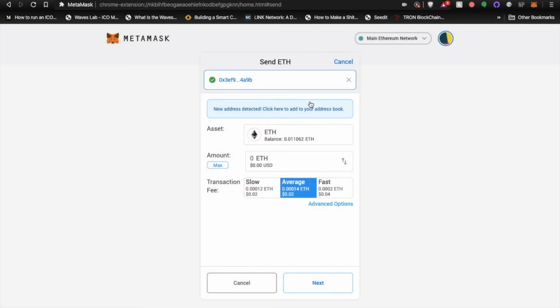All right. And now it shows the asset that I'll be using, which is ETH, the balance that I have in my account, the amount that I'll be sending, which I will send $1. I'll send $1, and now the transaction fee.